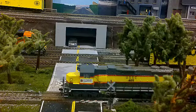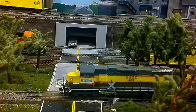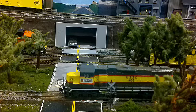And let me pause the camera, reposition it one more time. Okay, over here, there used to be an overpass that went over the track. Well, I had some issues with that. For one, I plan on buying some well cars soon, and I want to have double stack containers. They wouldn't fit under the overpass. So I got rid of the overpass, lowered the road back where it was supposed to be, and created a tunnel. So it's kind of a false tunnel there.